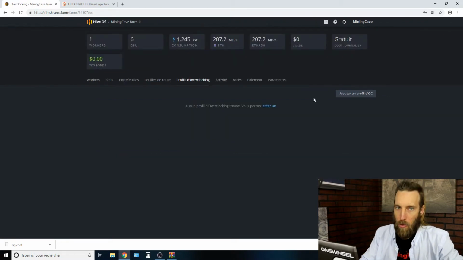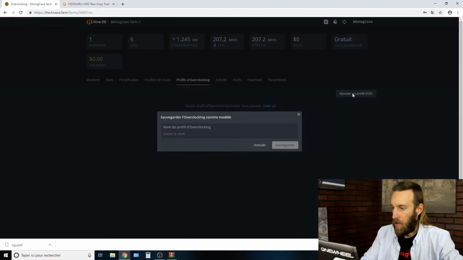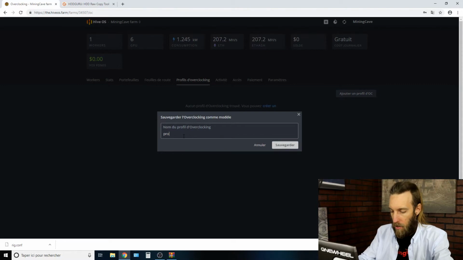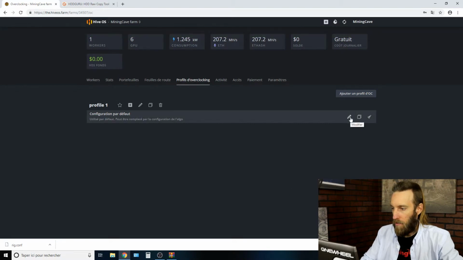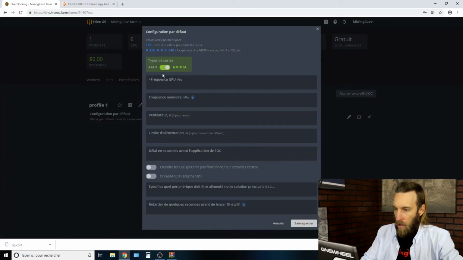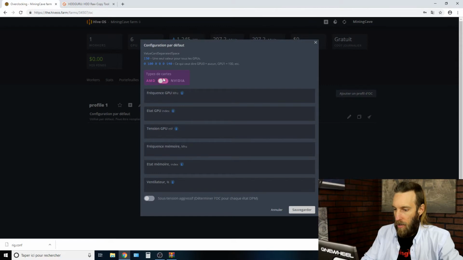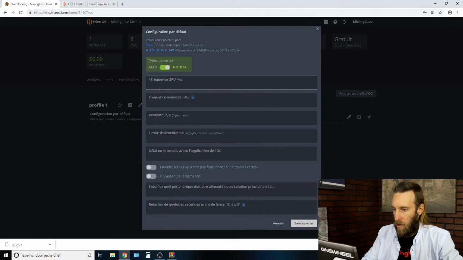To create a new overclocking profile, hit the button here, add an overclocking profile, choose a name, profile 1, hit save, hit the modify button here, and here you can select if it's an AMD card or NVIDIA card.